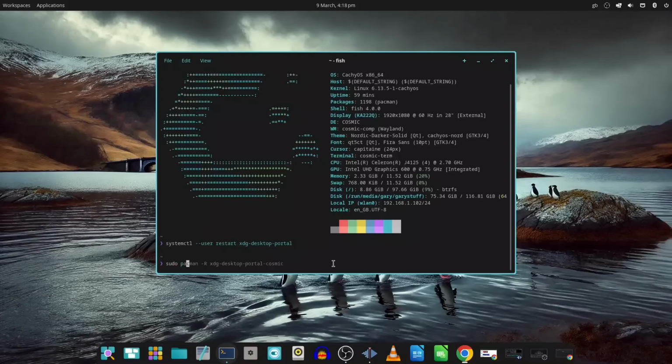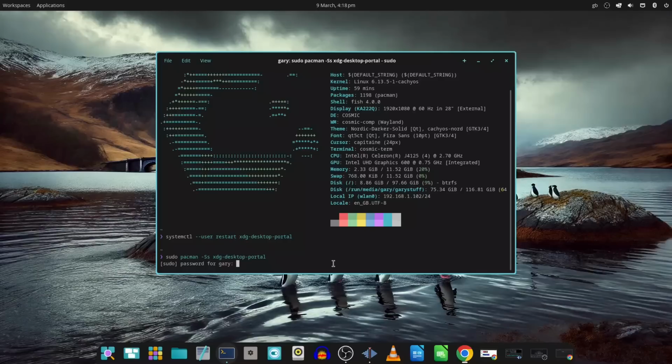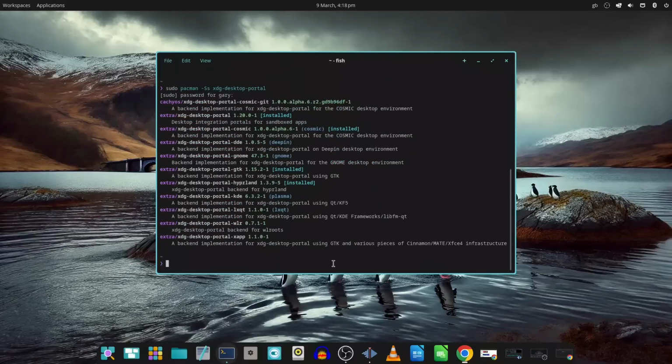I spent a good 2 to 3 hours trying to get the screen capture to work, and I reinstalled the XDG desktop portal and I installed the XDG desktop portal Cosmic package. And I did that because I am running Cosmic. Eventually, however, it turned out I needed to use the XDG desktop portal GTK package instead. Now whilst this works to some extent, every time I reboot I have to restart the XDG desktop portal package, and I've seen that other people have similar issues with Cosmic, Arch, Cachy and other Arch based distros.